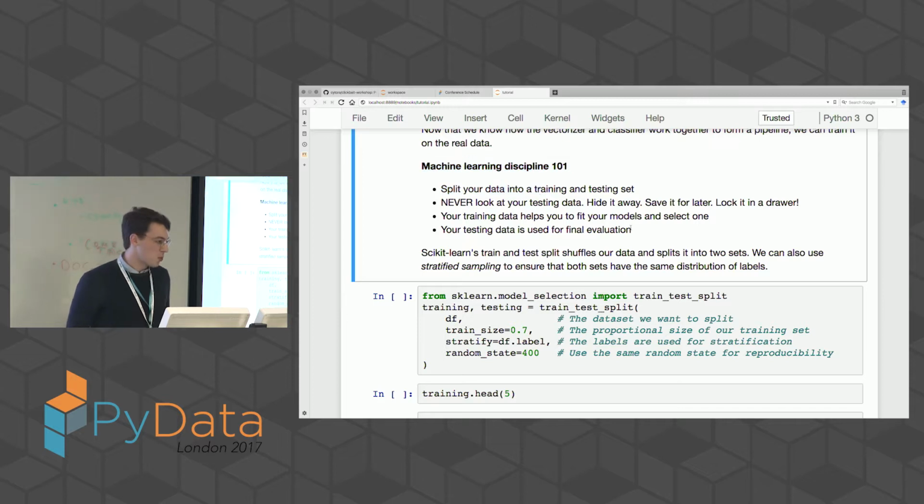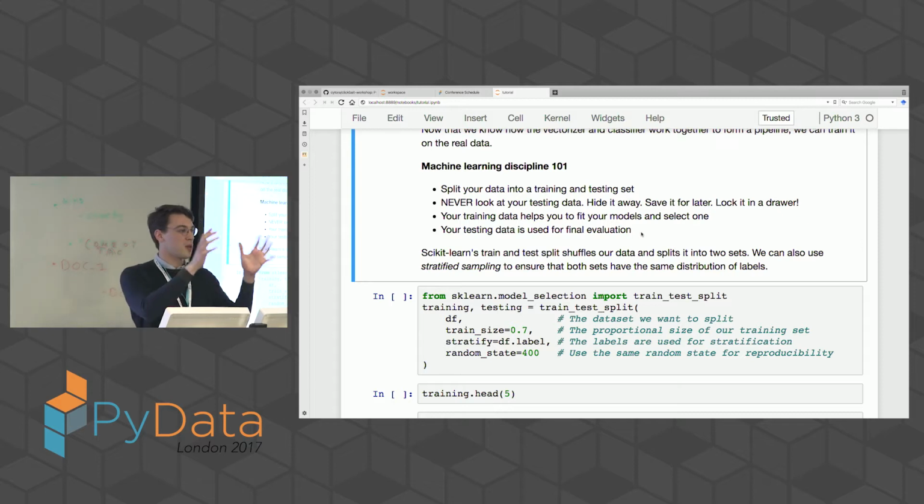My supervisor once told me that he just puts it on a USB stick and deletes it from his computer and locks it in a drawer, which I think is really extreme. But this is basically the level of discipline you should show. So you could create your testing data and you lock that away. And as you build your models and play with your models and test them, you shouldn't look at that. And then at the end of the project, you can go and check how well you do on data that you've never seen before. That's as close as possible you get to the performance you might see in production. And so you're not going to put it in production and get wild surprises. I mean, that's so common.